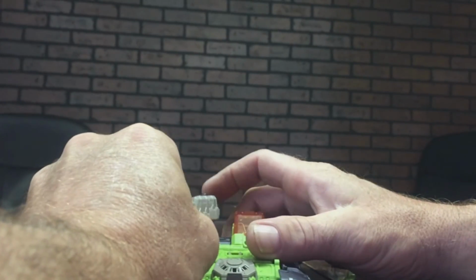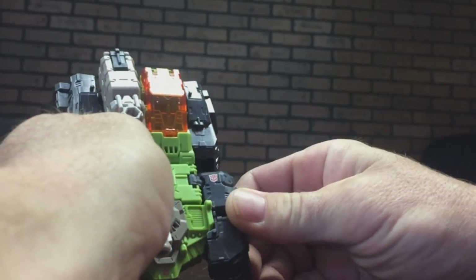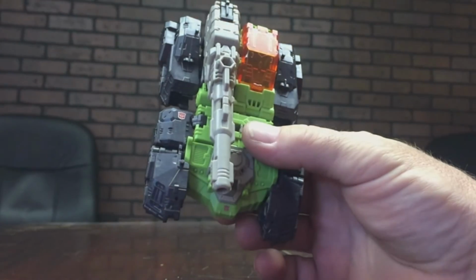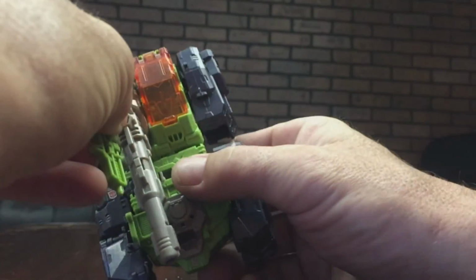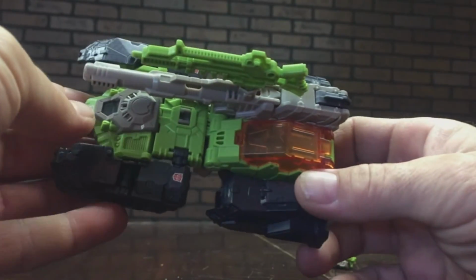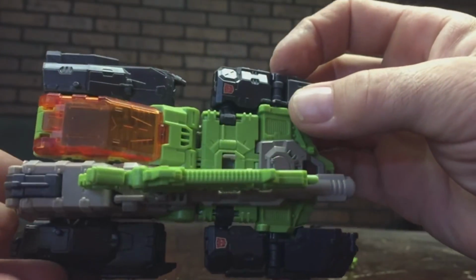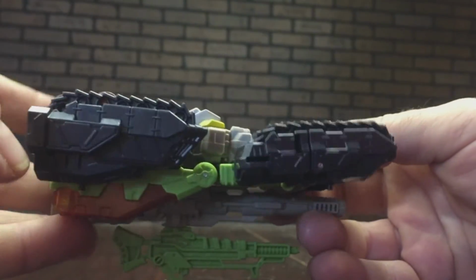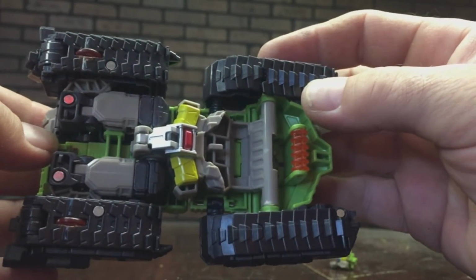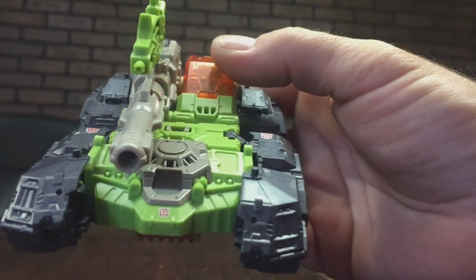And we're going to, again, that little shoulder cannon is going to post right back into that spot right there. So you end up like this. Then this other blaster we can stick on top of the cannon just like that. So you end up with this for a tank mode here. Spin it all around here and let's take a look at the figure. That's the bottom side of it here. That's the back of the figure and the straightforward part of the figure.